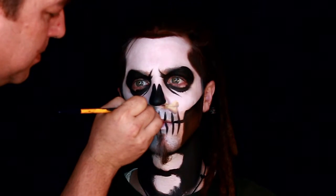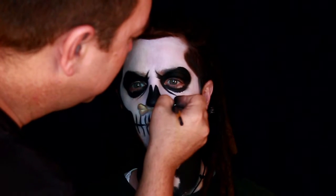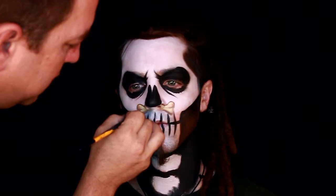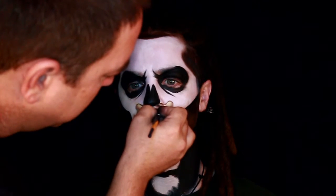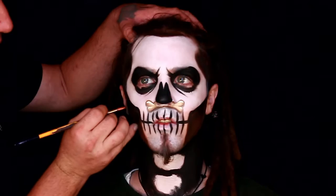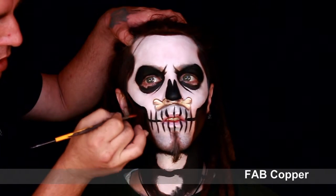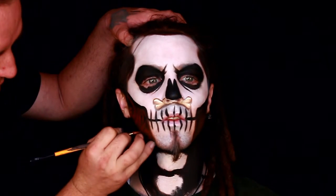I go around it with a little bit of black — I think I used a little bit of dark brown first, just to make it pop out a little bit more, and then black and brown together. So now we've got the appearance of the bone through the nose. Now I'm going into the cheekbones and I'm just adding in some design elements to make it pop out and look a little bit more defined, but not really defined.